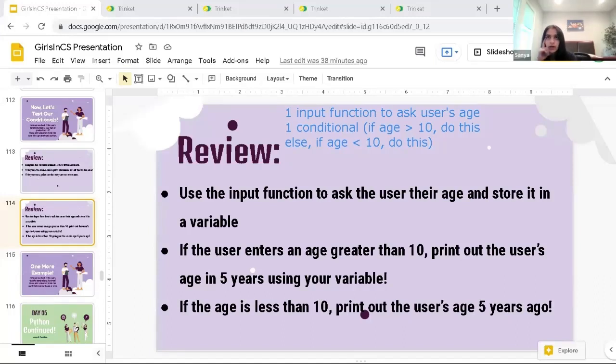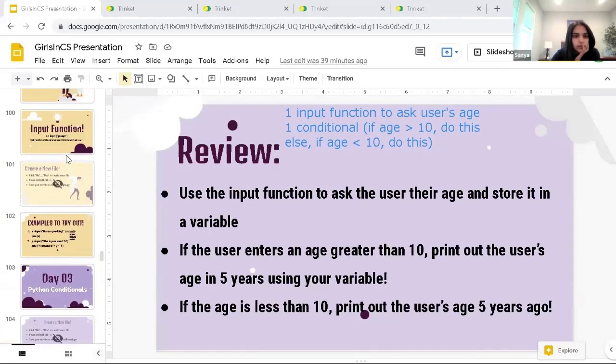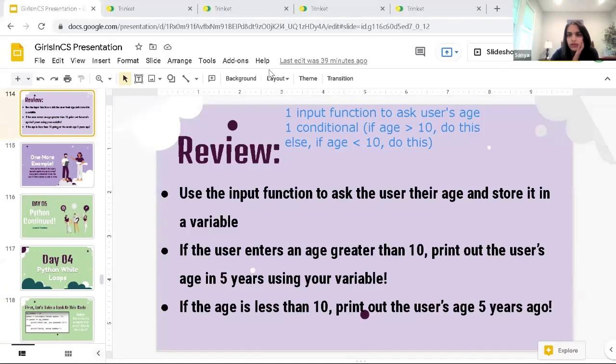I'm kind of curious, what do you guys think was the hardest topic we've done so far? You could put it in the chat. I'm just thinking about what we should review more. Like input functions, conditionals, variables in general. What else did we talk about? Yeah, something like that, just drop it in the chat.